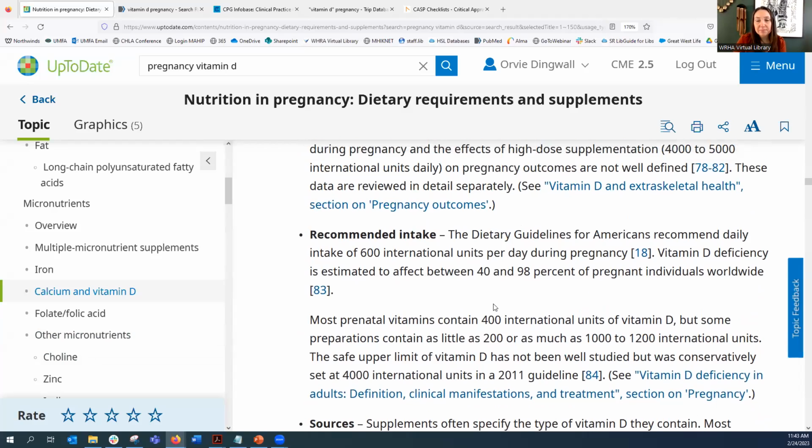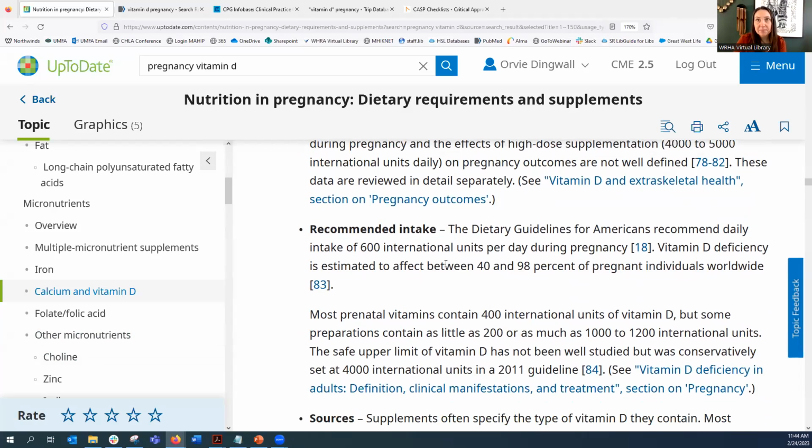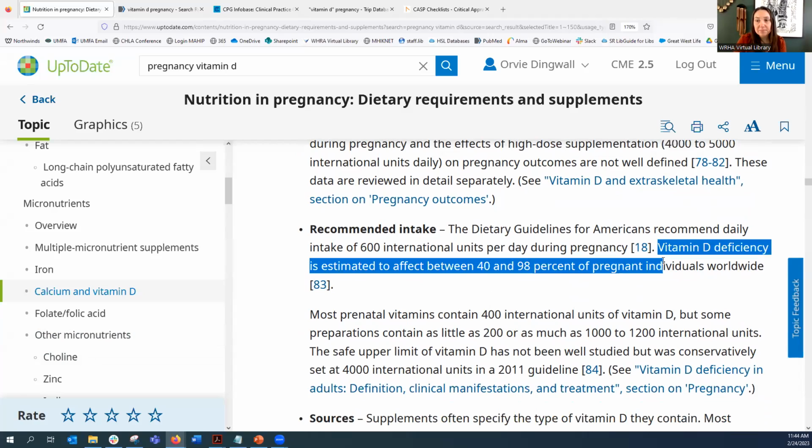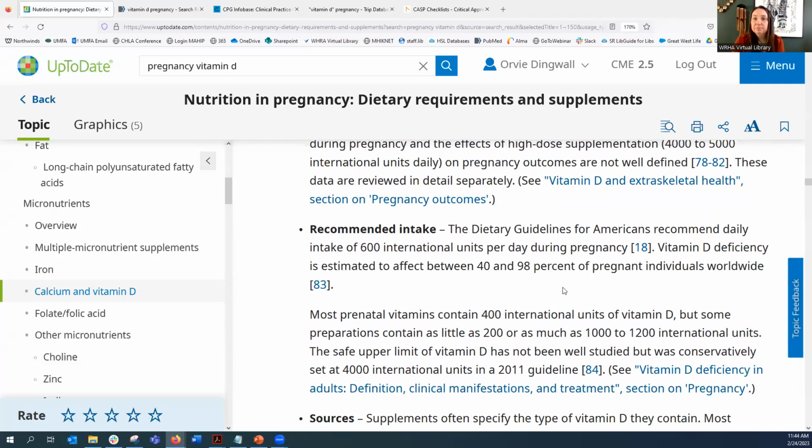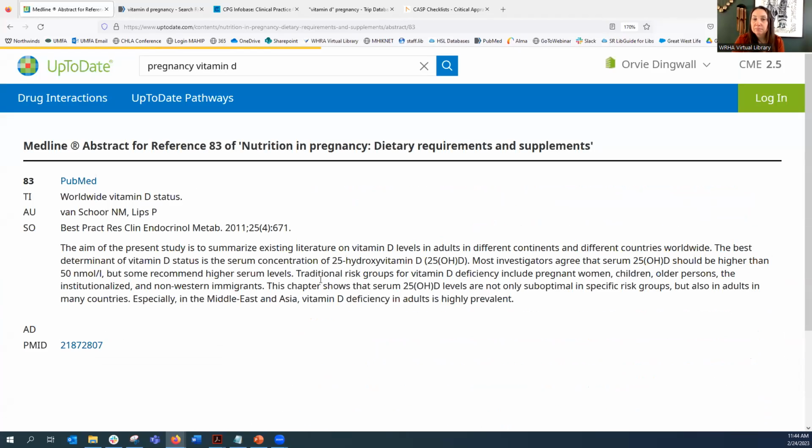Here, for example, it says that worldwide, people have a vitamin D deficiency, estimated between 80 and 98% of pregnant individuals. And if you are looking for a definitive source on that, you can click on the reference here and it will take you to the reference. And so again, if ever you want the full text of that, you can just highlight all of this and send it to us and say, I need this information.